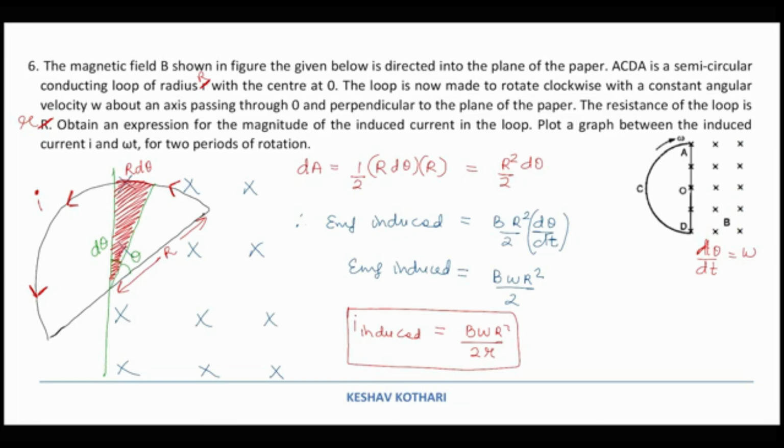And now the next part which we say is, after the entire loop is introduced in the region of magnetic field, that is if I draw a system like this. So after half the rotation, this is going to be the loop. It will be completely into the magnetic field and it will be moving out of the magnetic field. So when this loop will be moving out of the magnetic field, what will happen?